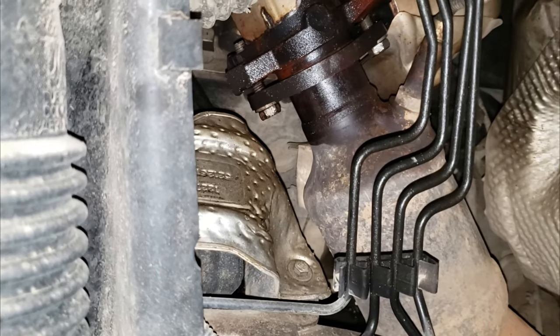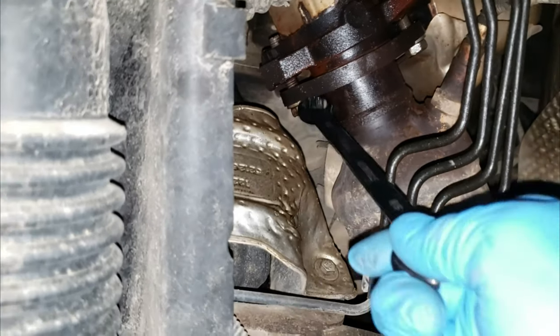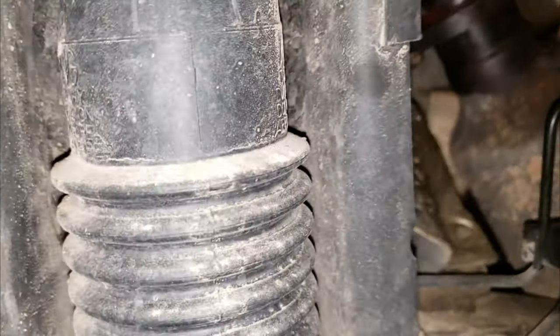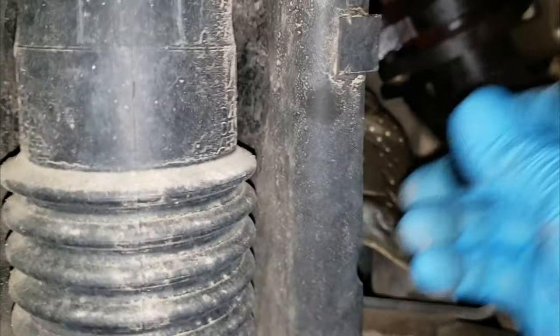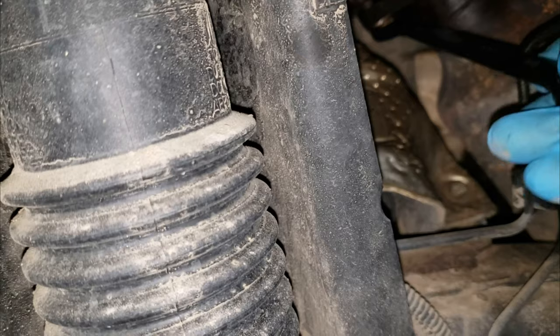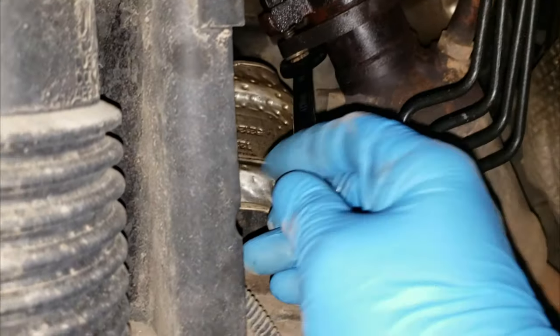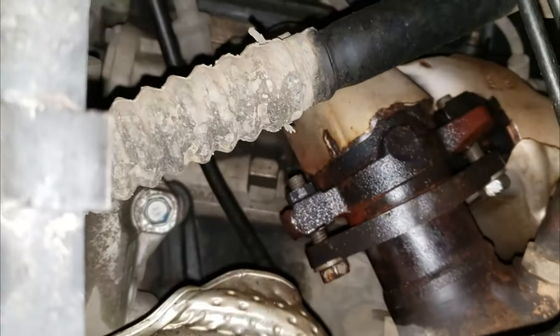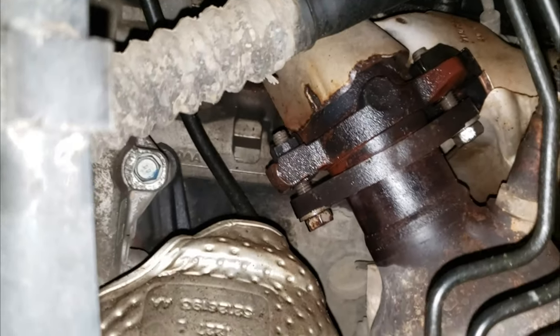Something kind of funny here: I let everything soak with penetrating oil for a while, and I'm just going to break these loose. Have a look at this — she is not tight at all. So that's probably the main source of my leak. But now I've opened up a can of worms discovering the broken bolt on the manifold.